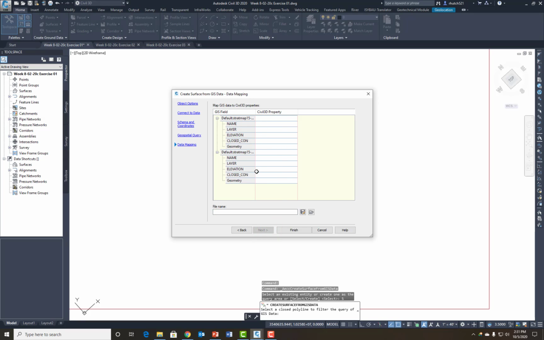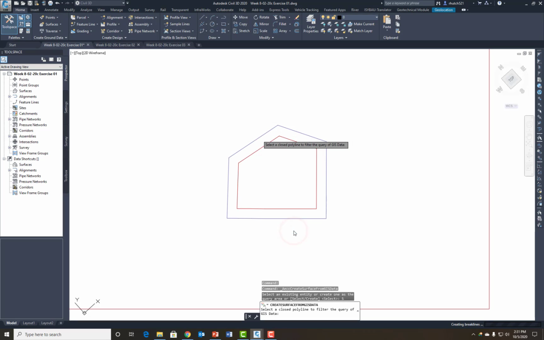And because we had two tiles, we have two pieces of information we have to tell it. First one is the elevation for the first property, and then the elevation, I just click the drop down here, elevation for the second property. Now that it knows that little attribute piece of data and how it's applied, I can come in and hit finish.